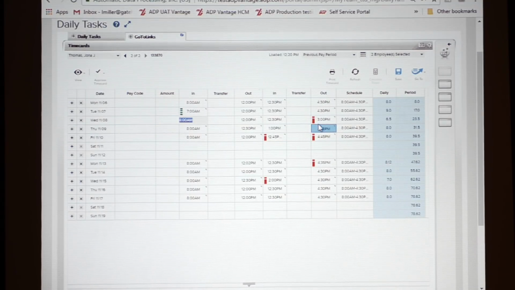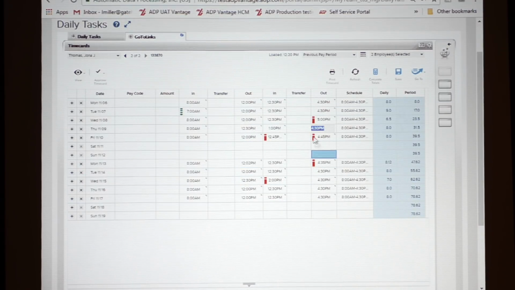If I look at the next exception on the time card, I can see that the employee on Wednesday has a punch for 3 p.m. That did not seem correct to me, so I went and verified with my employee, and he let me know that he actually left at 5 p.m., but punched the clock by mistake. I'm going to make a change to his time card by clicking on that cell and typing in 5p for 5 p.m. and hitting Enter. That now changed the time on his time card to 5 p.m.